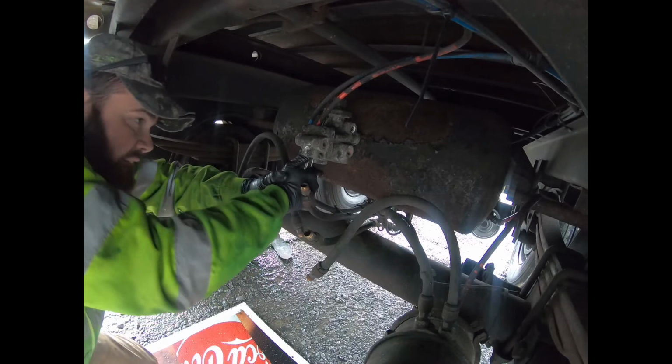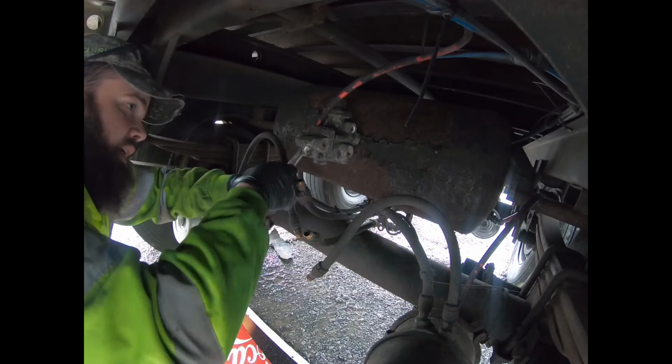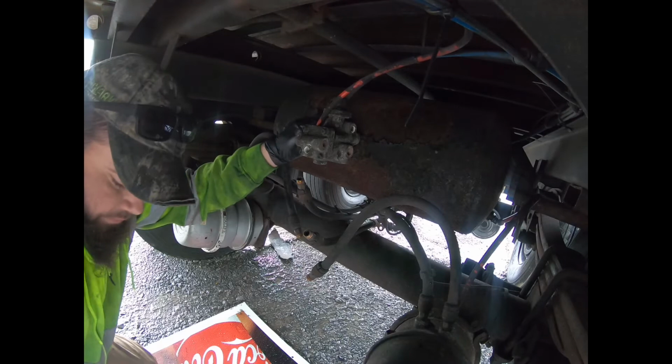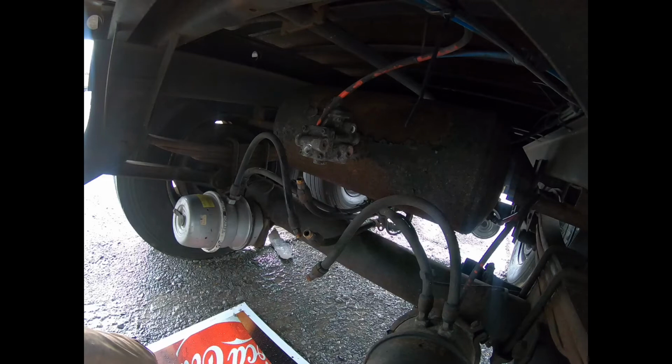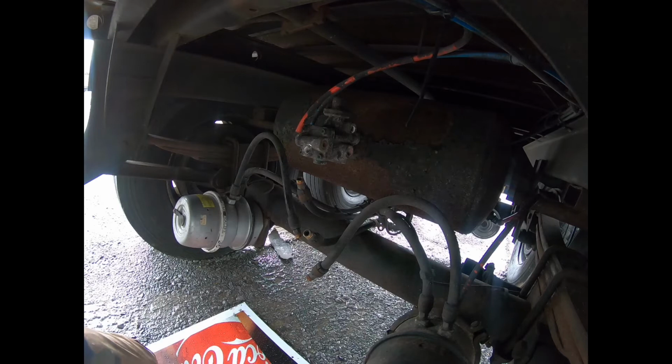I have had this happen, and it's just part of doing mobile repairs. Sometimes you just forgot, or in my case, they didn't describe this properly, and when I came out, I found it was something different. So had I known to begin with, I would have been able to bring proper supplies. Unfortunately, I was not given the proper information on what was going on with this particular trailer. Okay, so we will do things the hard way.